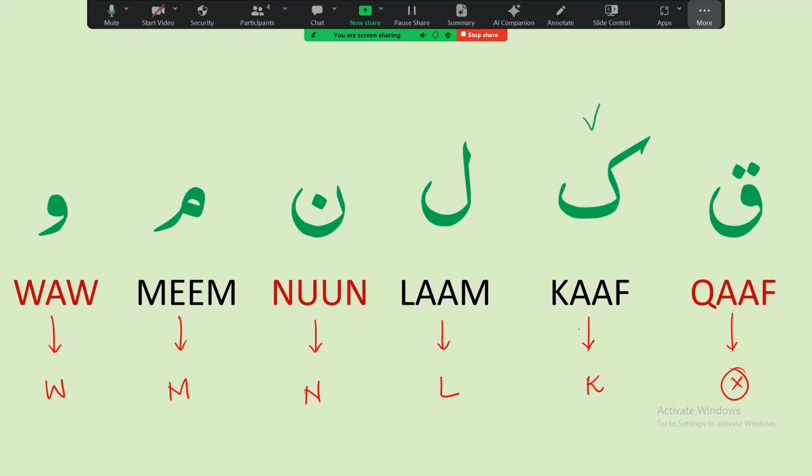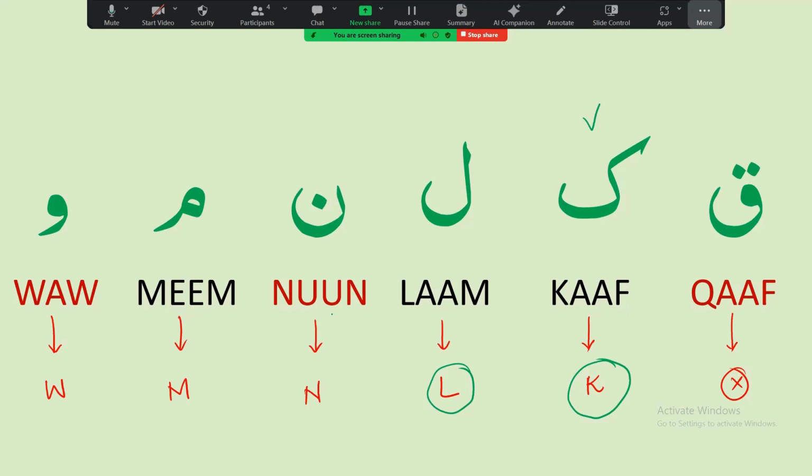Okay, the next one is kaf. This is there in English, and this is just like K of English. Ka, ki, ku. The name is kaf. The sound it might make is ka, ki, ku. Okay, so the next one is lam. This is again in English, like L of English, lam.